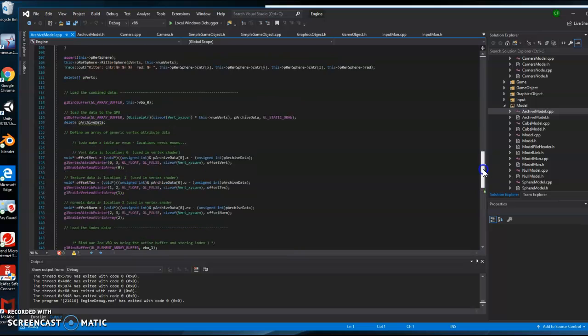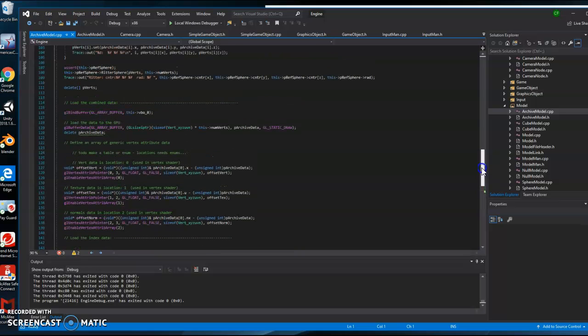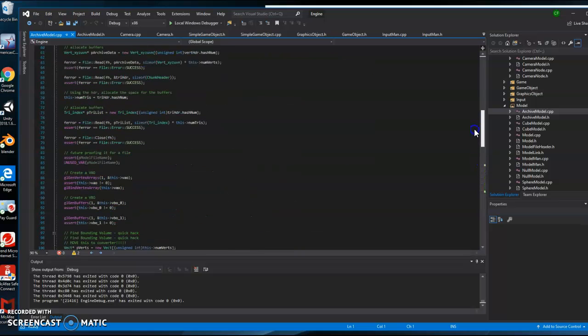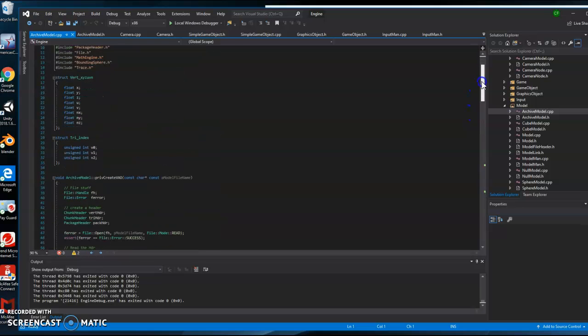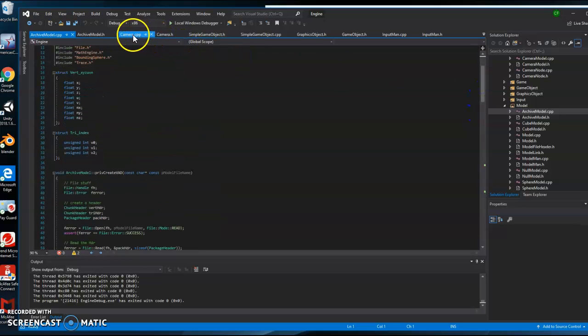Right, so that's basically all there was to it to display the model. And then you still have to link up the proper textures like we had in the past.